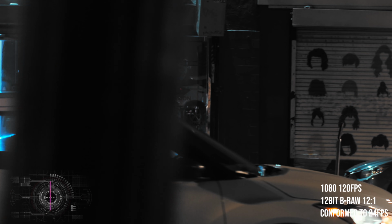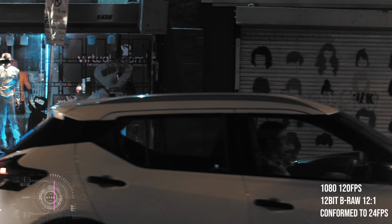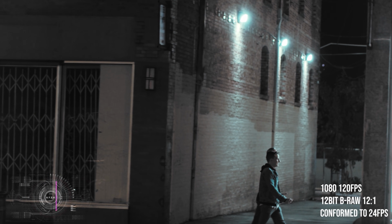Switching to windowed sensor 120p, the 12-bit RAW behaves the same on this mode. A lower compression would be advised in this scenario.